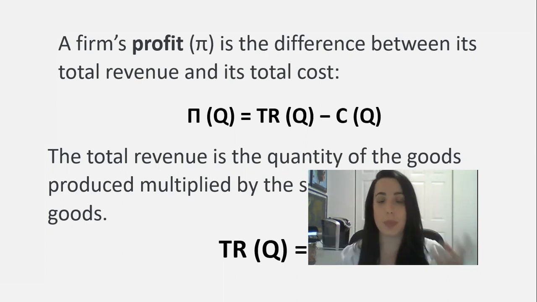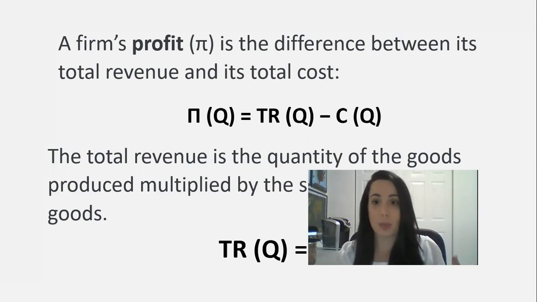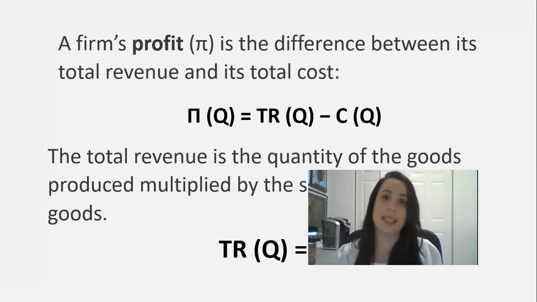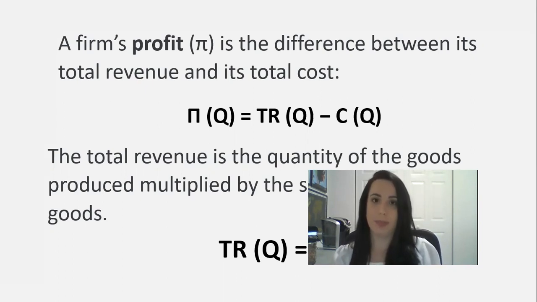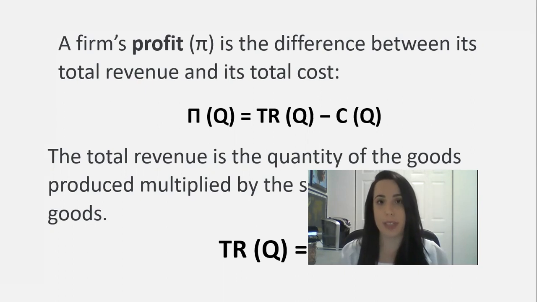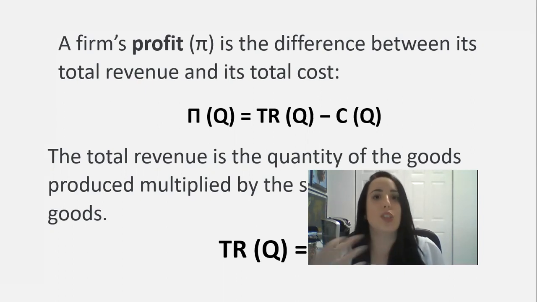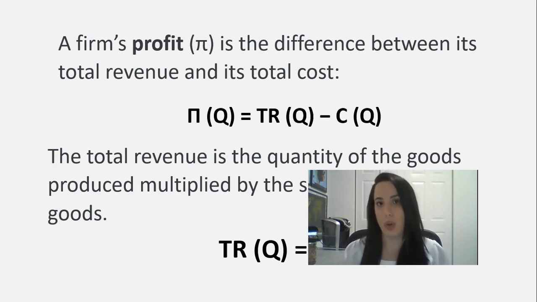If he wanted to stay with his business, his economic cost would be the $150,000 of expenses of his business plus the opportunity cost, the $90,000 of salary at the radio. So the total economic cost in this case will be 150 plus 90, which is $240,000. Now, what will be the economic profit? It will be the $220,000 that he was making on his business, less those $240,000 economic costs. That gives us negative $20,000.